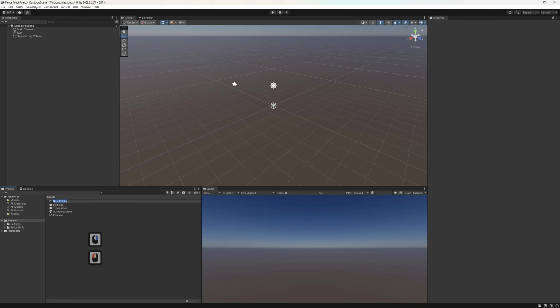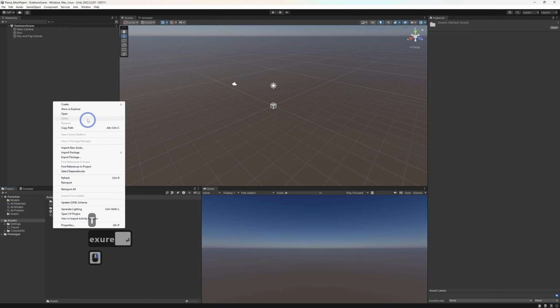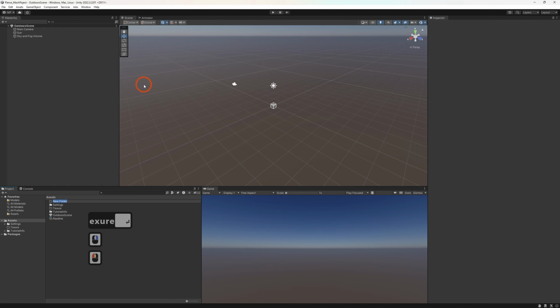So right clicking in the project area, we'll say textures. We're also going to make a new folder for models. And go from there. So I'm just going to pop up my project folder.